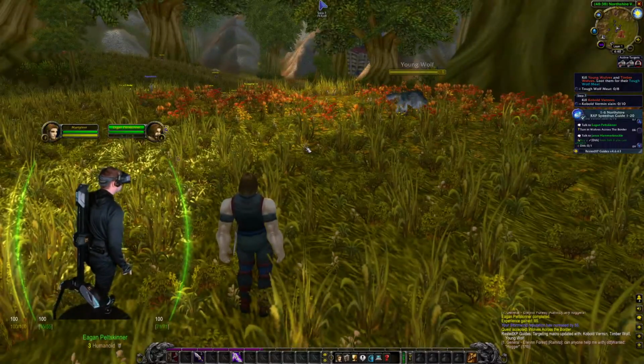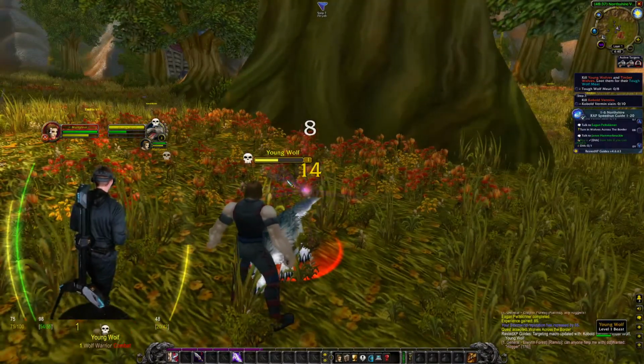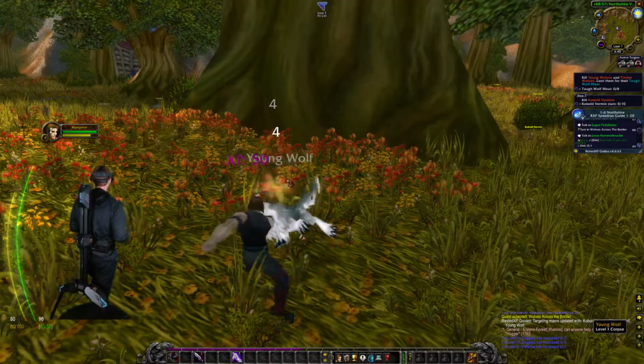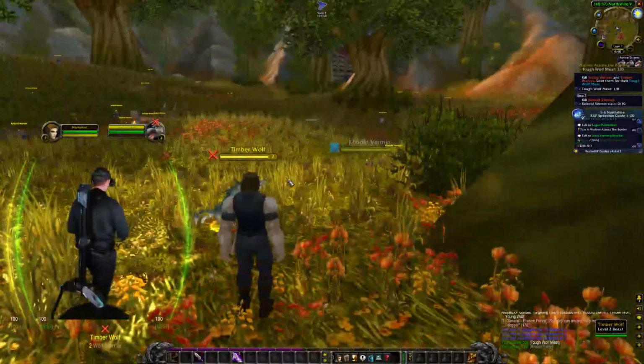Alright, what do we have to do? We're killing wolves and vermin. Easy enough. What buttons do I have here? Sinister Strike and Eviscerate. Very nice. World record pace already. These buttons are way too close to me.